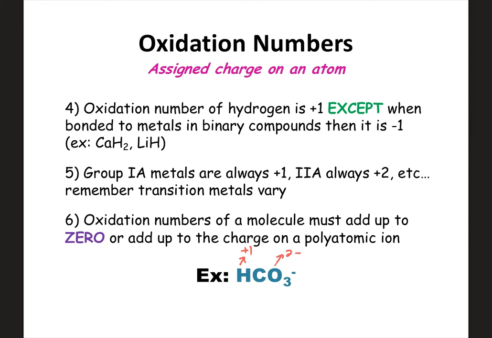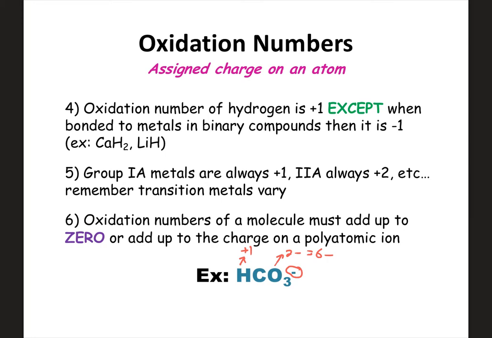Then we can figure out the charge of the carbon here. If you notice, you have to be careful here because there are 3 oxygens, okay? So if each oxygen is 2 minus and there are 3 of them, you have a total of 6 minus from your oxygen alone. But the hydrogen has a 1 plus charge, so you might say, okay, 6 minus and 1 plus brings me to 5 minus, but don't forget, the charge on this particular ion is minus, all right? So the charge on the carbon is going to be affected by that. Right now, we have 5 minus in total, but we need the charge on the carbon to balance everything out. All right, so be careful.